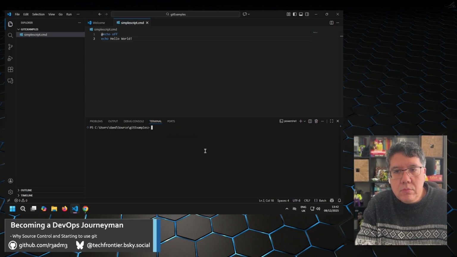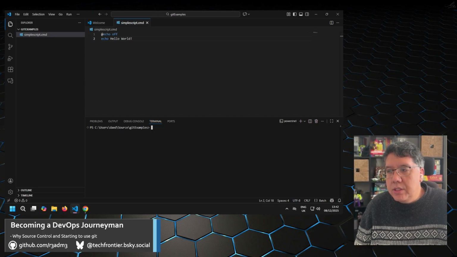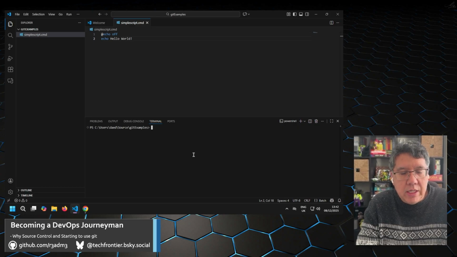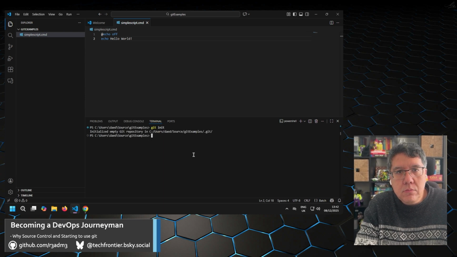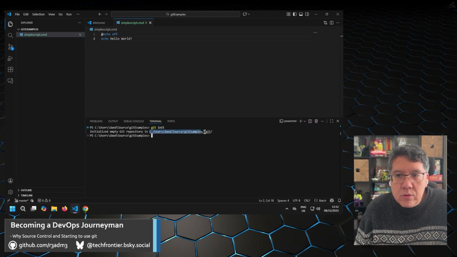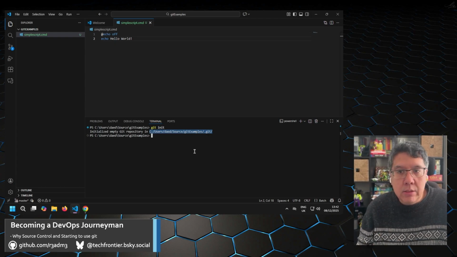Okay, so we've got our original file, currently not tracked via Git. What we're going to do is initialize a repo. So if we go git init, that then creates this .git subfolder inside Git examples. That means it's now being tracked by Git.